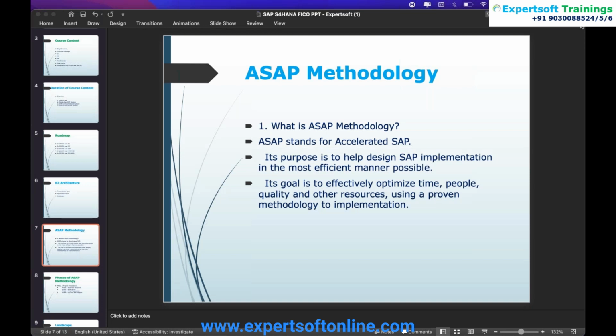So what is the ASAP methodology here? ASAP stands for Accelerated SAP. Its purpose is to help design SAP. This methodology will help implement business cases for customers. So if you are going to implement this ASAP methodology, what are the phases that we go through?